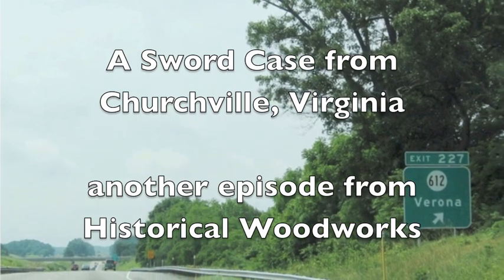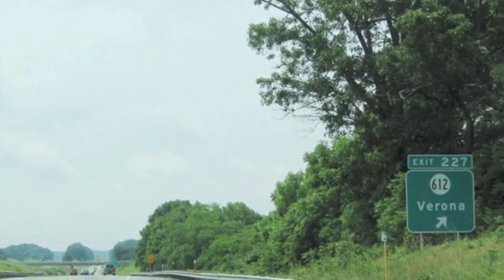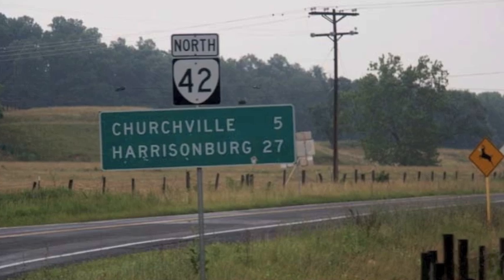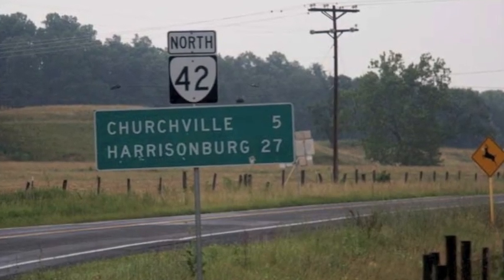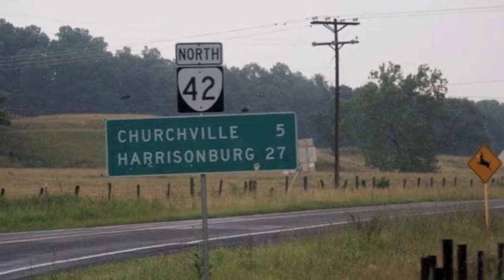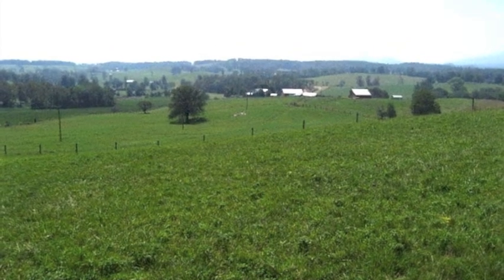The roots of our next project take us to Augusta County, Virginia, just west of the historical town of Churchville. As with many small towns in the Shenandoah Valley, Churchville had its fair share of Civil War-related activities. Prior to the Civil War, Jed Hotchkiss, whose highly detailed and accurate maps of the Shenandoah Valley contributed to the success of General Stonewall Jackson's victories during the Valley Campaign of 1862, founded the Lock Willow Academy School for Boys in Churchville, further adding to the historical significance of the town.